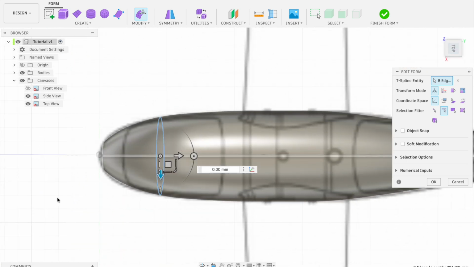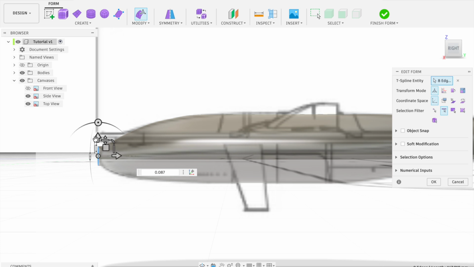Also, the nose doesn't look so perfect, so I'm going to move it to here and bring it to the size. Like that.